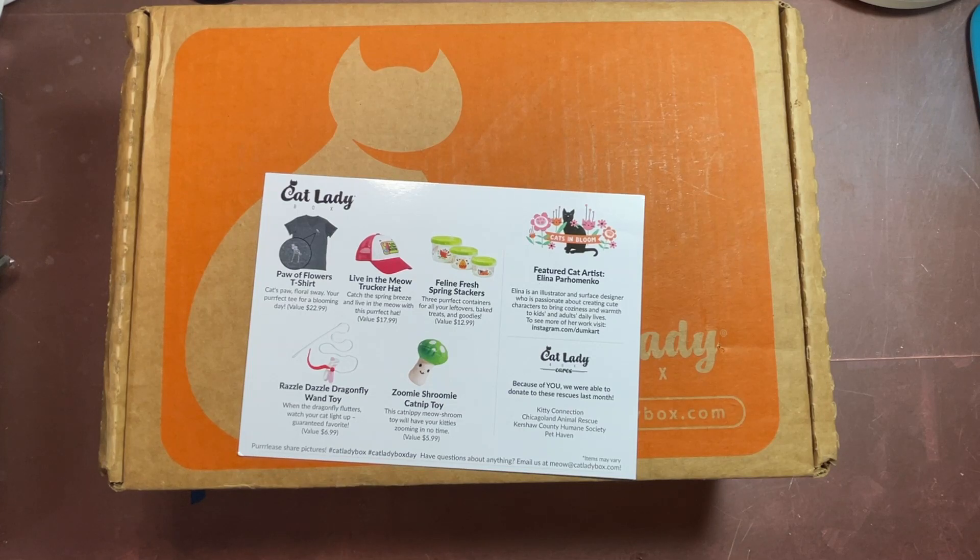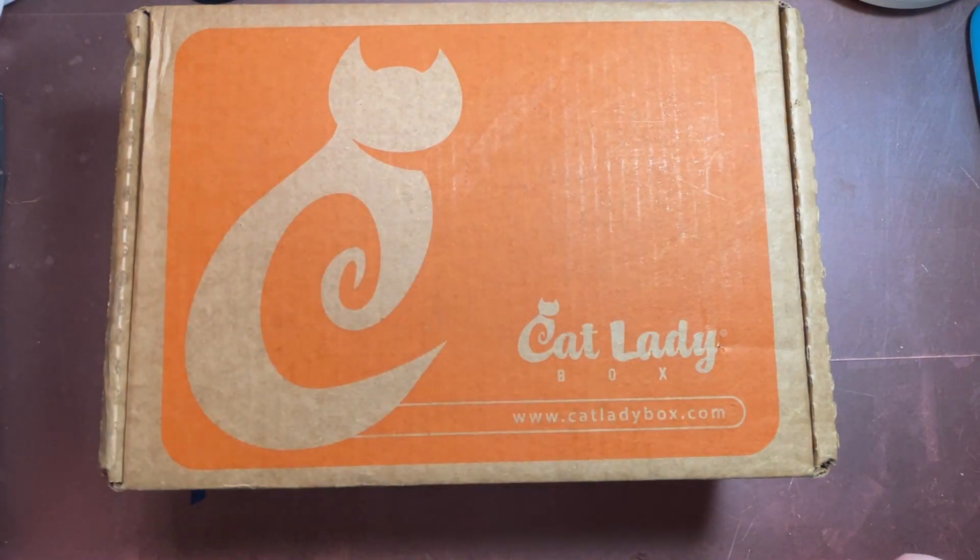We also got two cat toys. The dragonfly wand toy is downstairs with the boys. I use the wand with two of my cats — Toulouse and Miles — because they really like wands and are not terrified of me. They prefer other wands to it. The Zoomy Shroomy catnip toy I gave to my FeLV positive cat — my feline leukemia cat — and he really likes it, he's batted it around and beat it up. So the cat toys are a hit. I didn't even give the girls a choice because they're spoiled and have a million toys. Jury's out on whether or not last month's box was worth it.